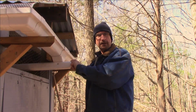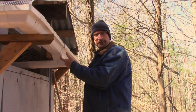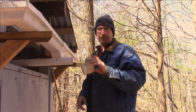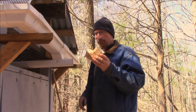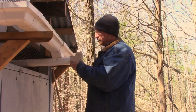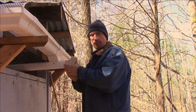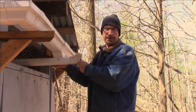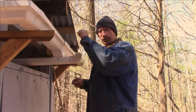So what I ended up doing is just taking a downspout. I cut a little square hole that was the size of this, a little 3-inch or 2.5-inch square hole, into the downspout. And for right now, just to test everything out, I've got this little elbow so that no water will backtrack this way as much. And so I can just stick that on there. Of course, I need to put a little sealant around there to hold the water. But that way, the water won't back out and just pour out this way. It'll still go all down that way, since my angle is not quite as good as I would like. But it's working. It's going into the bucket.